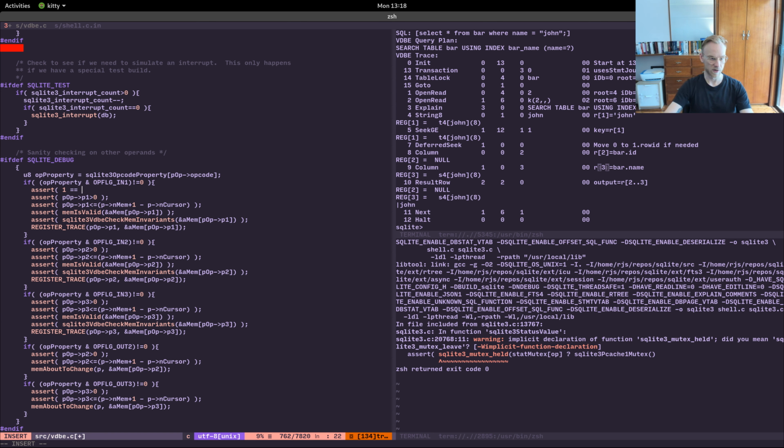We have result code, SQLite OK. This is just a define, and this is probably just some number, right? So you can say, what is that? Looks like it's 0, successful result. So we're going to go back. We have the statement. The P statement comes from this. So SQLite 3 statement is what the prepared statement has. And then we cast that into a VDBE pointer. So that's interesting because that means these probably ought to have the same shape.